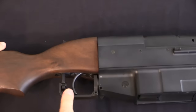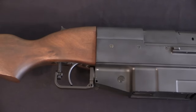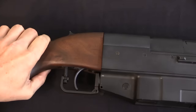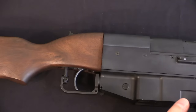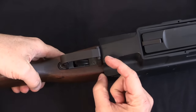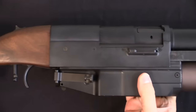Disassembly is based on the trigger guard. While we're talking about this, this whole gun is basically made of aluminum. That's one of the nice things about the high-low 40mm grenade — it doesn't have a huge amount of chamber pressure, only about 3,000 psi, so you don't need a lot of high-strength steel. By making this all out of aluminum, while it's large, the whole thing only weighs just a hair over 8 pounds unloaded. To disassemble it we take this lever, push it backwards, rotate the trigger guard to the side, and that allows us to slide the bottom half of the gun off.